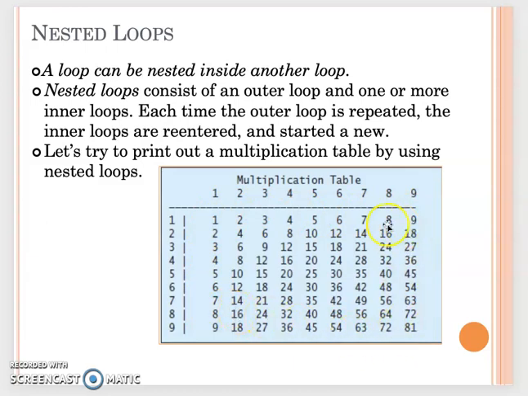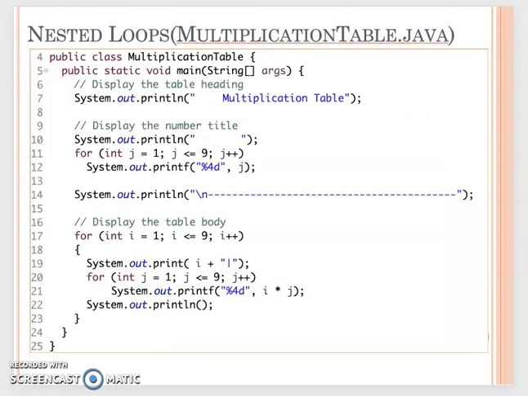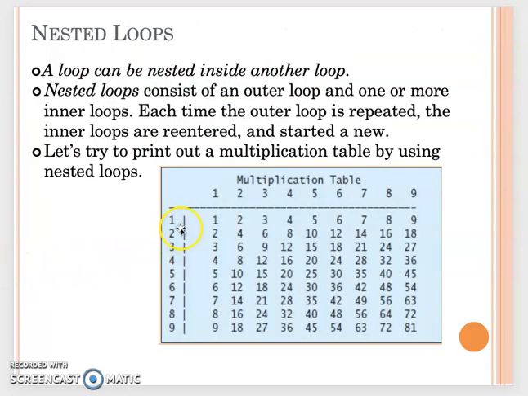But one thing is before this inner loop, we want to display the i value. So i equal to 1, we multiply j. So i equal to 2, like that. That's why this part, we actually handle in line 19. So in line 19, you see you have your i, and then you have your pipe. That's how they display like this.